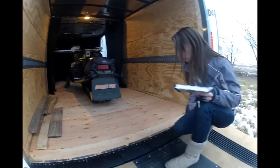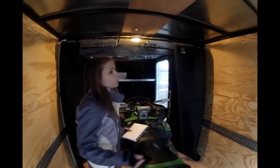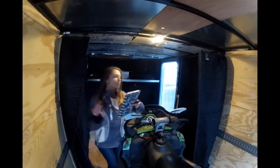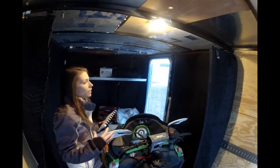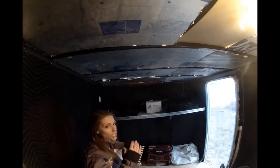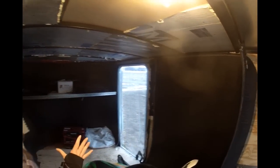We have Joel's F6 in here right now just to make a bit more room in our garage. Inside the trailer, when we're at the races it's pretty cold, and sometimes you just need to warm up when putting on or taking off gear. This black fabric you see all around are actually moving blankets — the kind people use to move furniture and pianos — creating an insulation barrier to keep heat in. For the ceiling, we had extra insulation sheets left from building the house, so Joel cut and lined that section so we're not losing as much heat out the top. There's also a curtain we can close off in the middle.